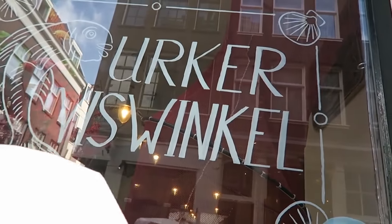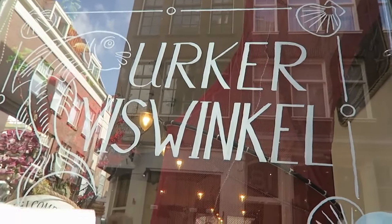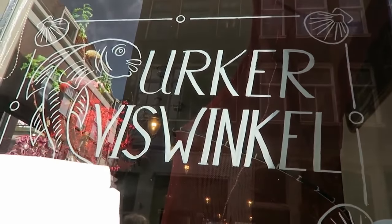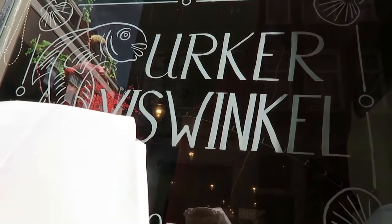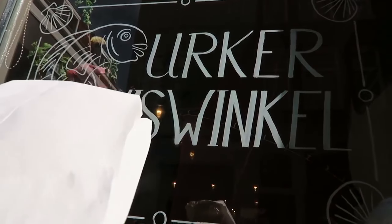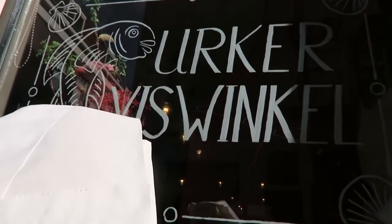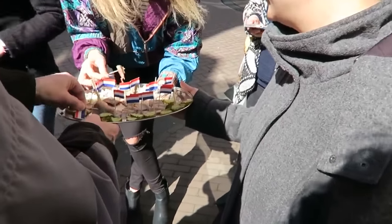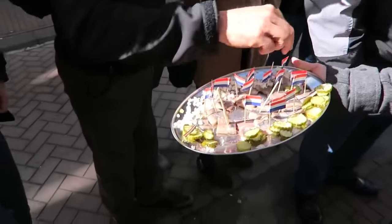Guess what time it is? A real Urker fish store in Amsterdam. So Urk is a small village where like 90% of the population is working in the fish industry, and apparently there's a fish store in the Jordan area with a guy who grew up in Urk and he imports the fish to Amsterdam. Dutch herring, and this is apparently with small pieces. This is the Amsterdam style, and the whole fish is Rotterdam style, because the people from Rotterdam were much richer than the Amsterdam people and could afford to buy a whole fish. And in Amsterdam, you cut it in small pieces.